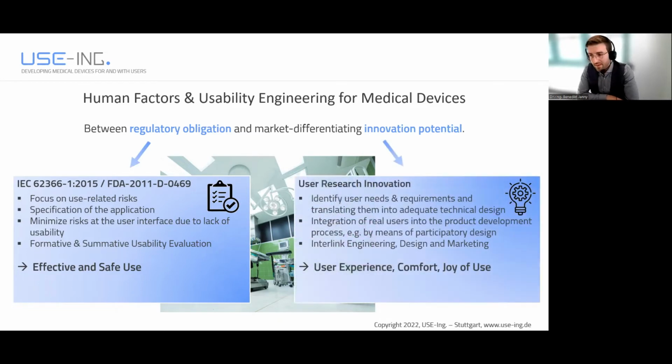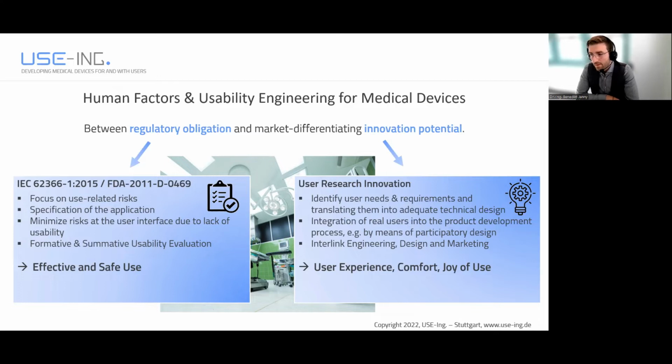But besides that, we have a second dimension of usability, and this is the user research innovation potential. And here the real potential of usability engineering comes up as a market differentiator.